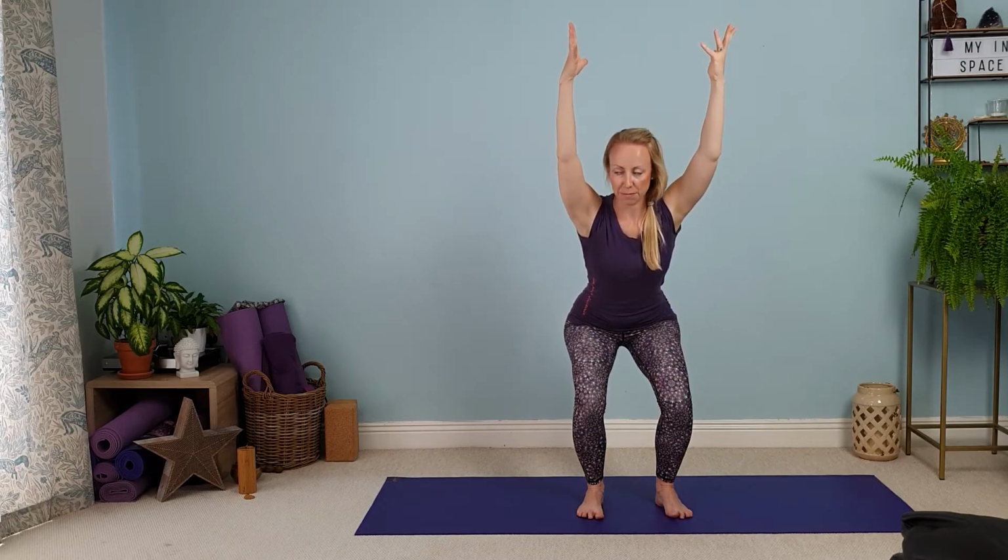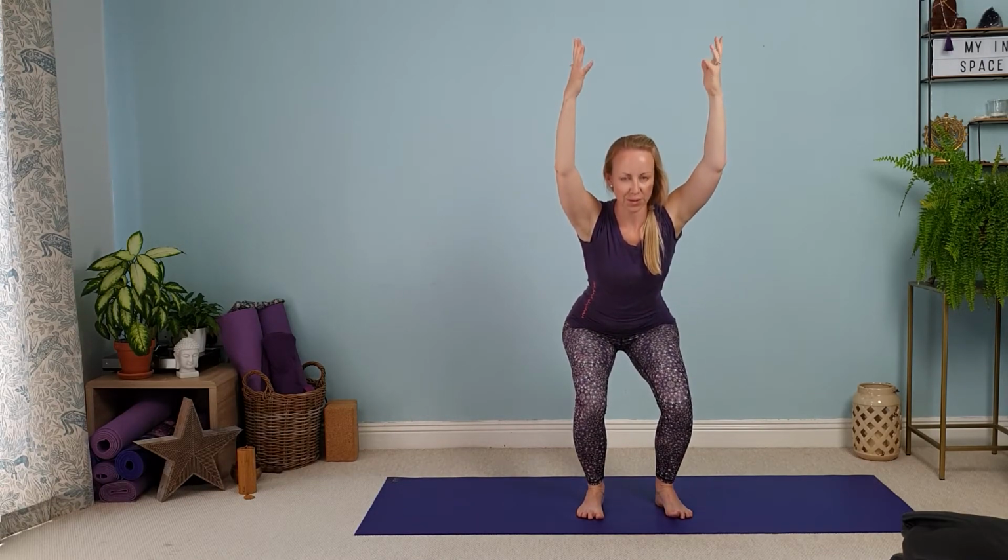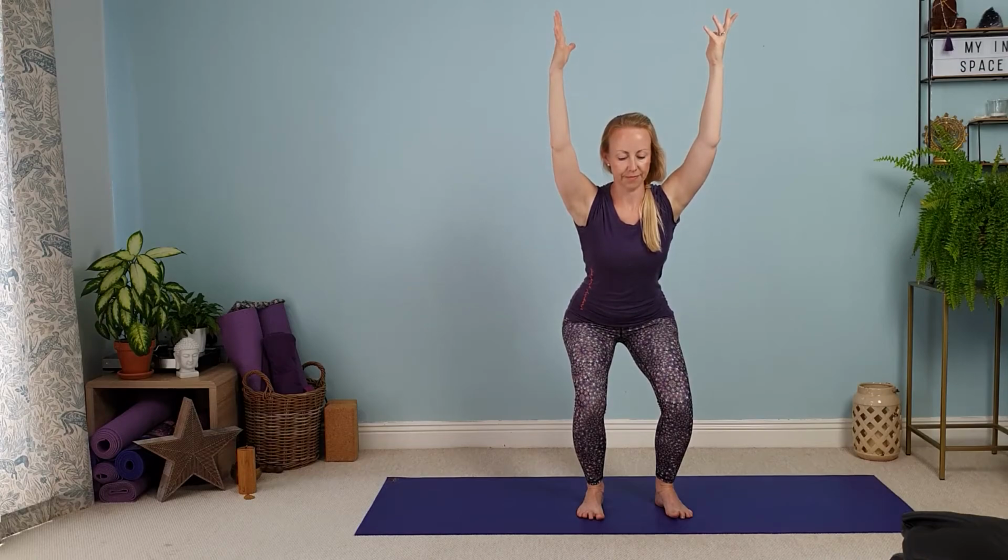4 more times. Inhale, lifting. Open through the heart. Exhale, draw the weight down and back. Lift the baby up and in. So belly up and in. Inhale, lifting. Exhale. 2 more times. Breathing in. So working a little bit of leg strength. Exhale. 1 more time. And breathe out. Beautiful. Let's slowly come on up.